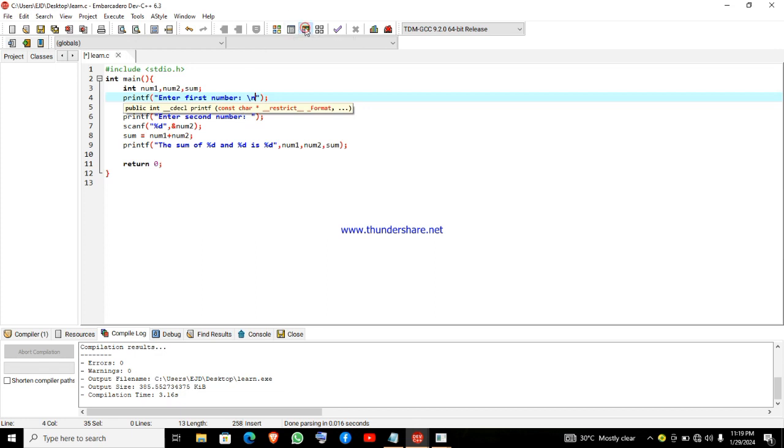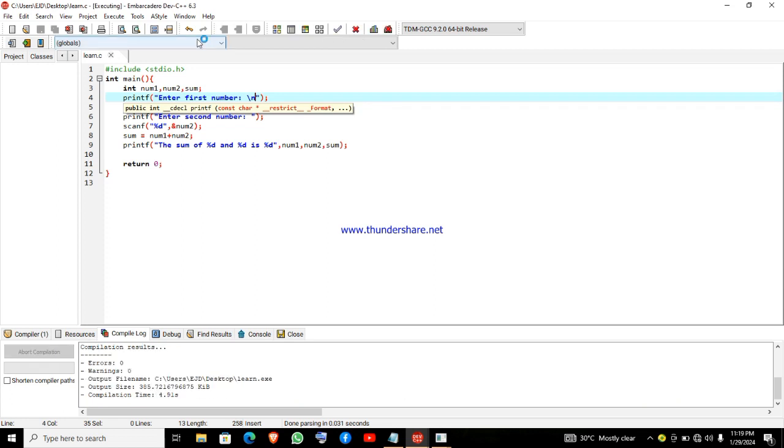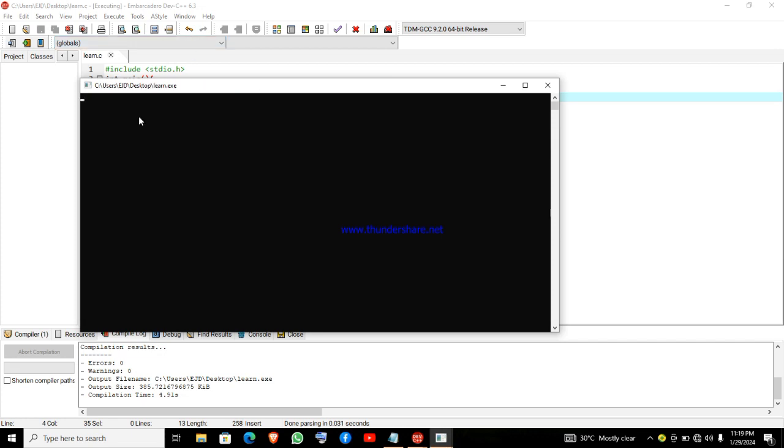If we run and compile, we see the first one was blinking in front, but now we just put the new line, we see it below. If we say 8 and enter the second number, as you see, we did not specify the new line right there.